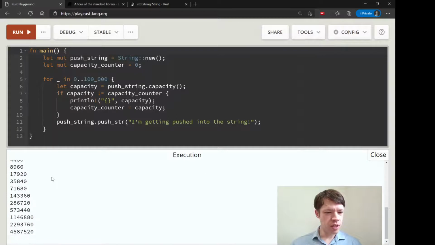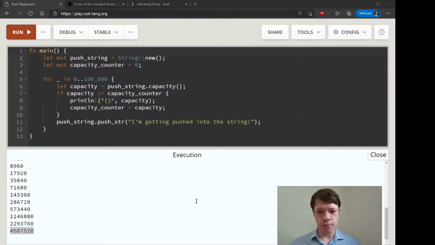And you can see it allocates a whole bunch of times, so it's kind of a waste of resources if we're doing something with a lot of busy code. It goes up to this number here, and this is not the number of items, it's the number of items before it has to allocate again.